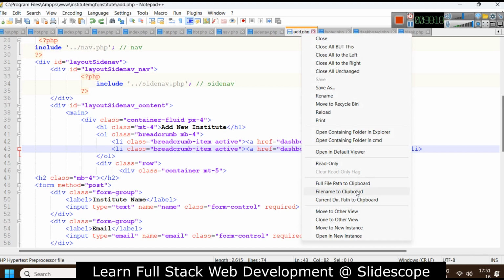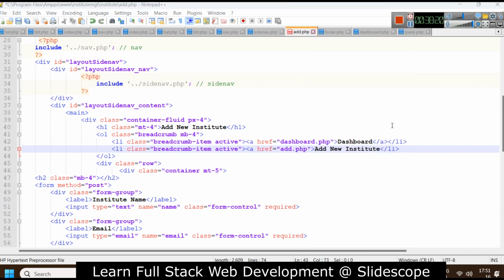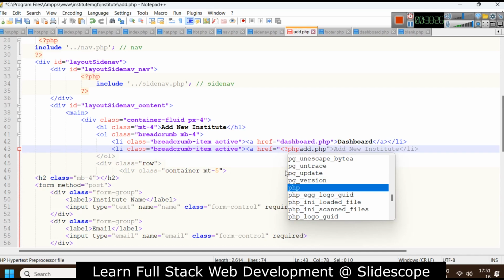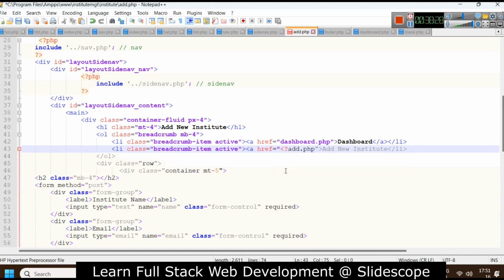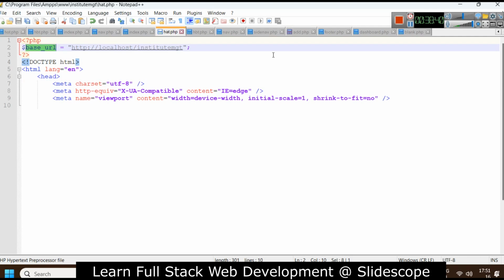We can use the file name, and to not make any mistakes, we are going to use the base URL. That base URL will be there inside one file. So when we migrate this project to a new folder, we will just change the base URL from there, and it will be changed everywhere.